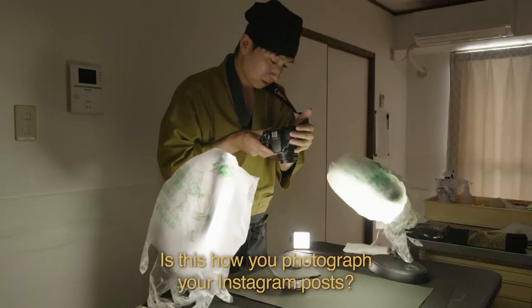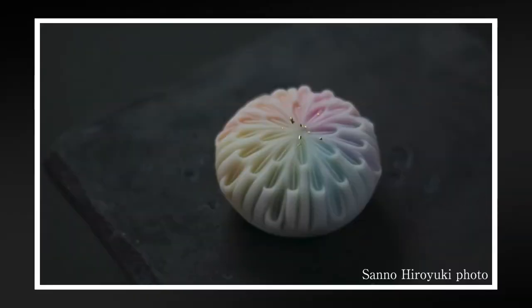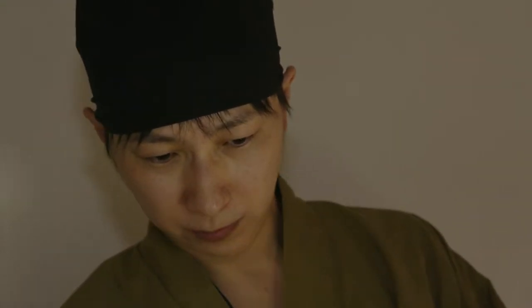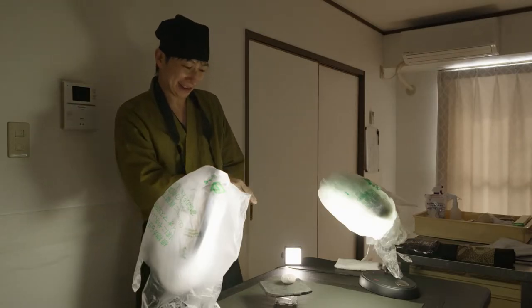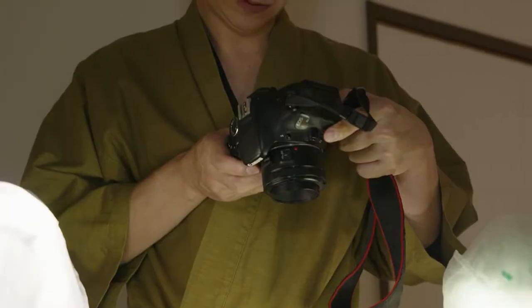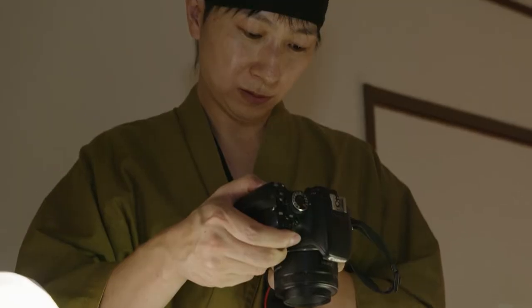Yes, as you can see, I didn't spend a lot of money on equipment. I just adjust the lighting and the angle. I guess there are things only the creator understands. I see the size of the confection and have a specific vision of what angle I want to show it from. It's probably something only I can understand. That's why I take the pictures myself.